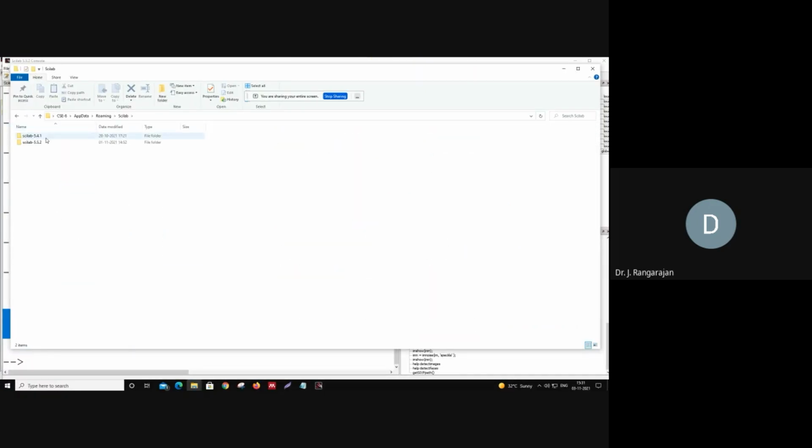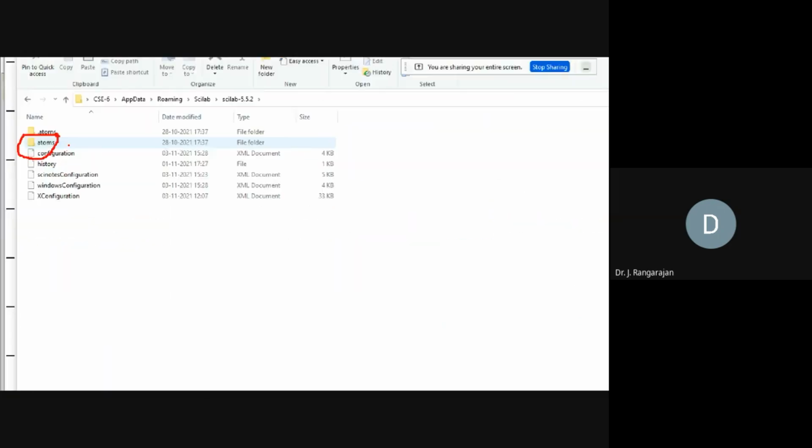Under this Scilab, these are the versions that I have installed. So I have installed Scilab 5.5.2. Then go to this folder atoms.